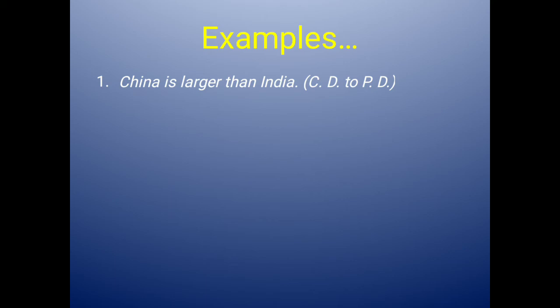And in the bracket, the instruction is you have to convert the comparative degree to positive degree. I have used short forms or abbreviations of the comparative degree, that is CD, positive degree, that is PD, and superlative degree, that is SD. Remember that. So you have to convert the given statement into positive form, into positive degree, right? So now we need to apply which rule?